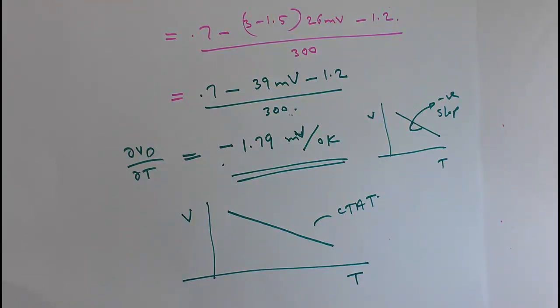So now our second point is also over. Even if the current passing through the diode is a PTAT current, still we will get a CTAT voltage across the diode. So we are safe, we can use the diode as a CTAT voltage source. Now let us come to our third point, that is design of alpha 1 and alpha 2.